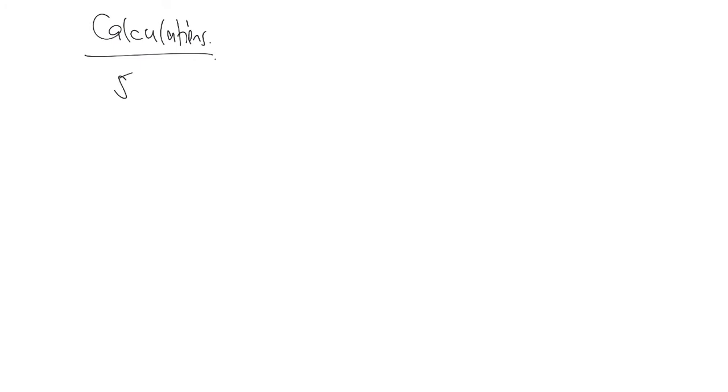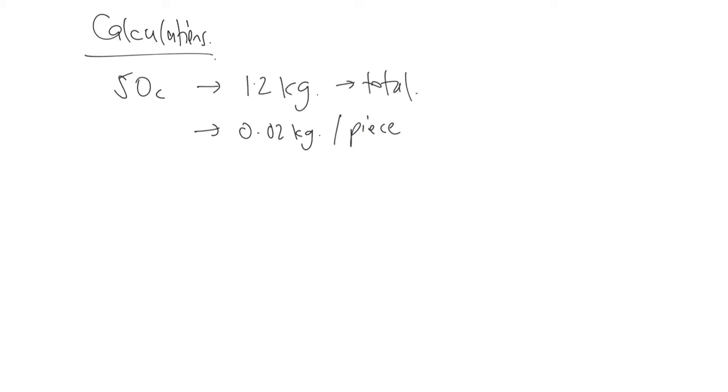So if you have a whole bunch of 50-cent pieces, let's say 1.2 kilograms of it, but you don't know how many 50-cent pieces there are. But let's just say that each 50-cent piece weighs 0.02 of a kilogram per piece, and this one is the total. Would we be able to work out how many 50-cent pieces there are in this sample? How would we do it?